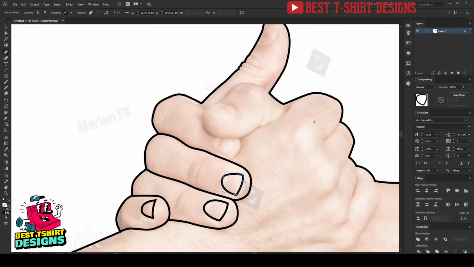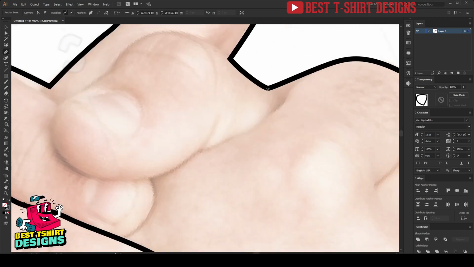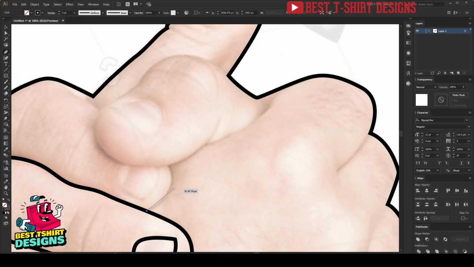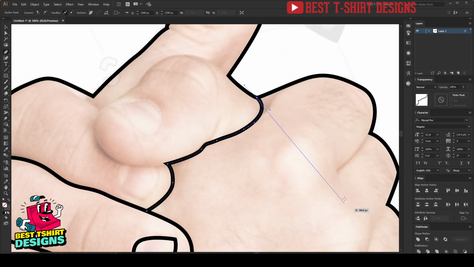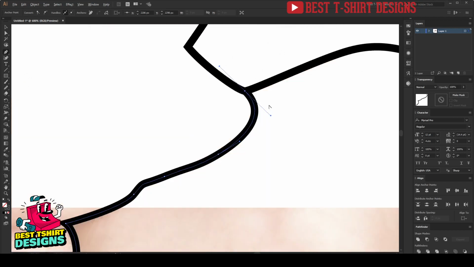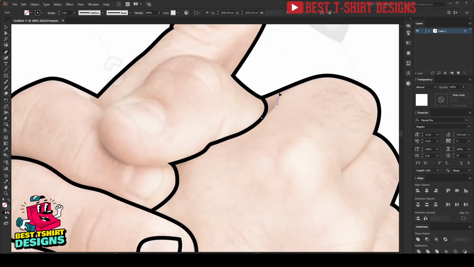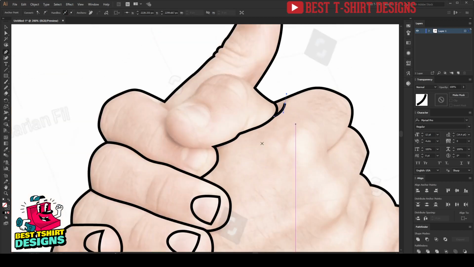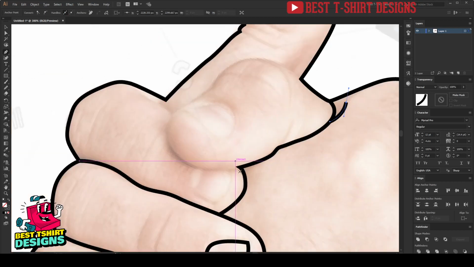So that is fine. Now as you can see, there is a gap here. So this is the part of this hand. I will just draw it in that way. So it should come kind of like this. And then there is another part here, and I'm going to add an anchor point in this area just to continue that part. And then exactly the same thing is here.